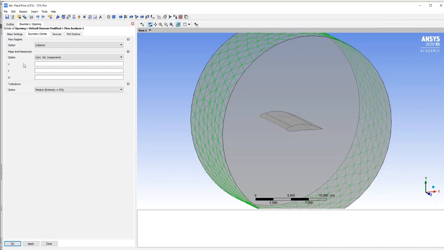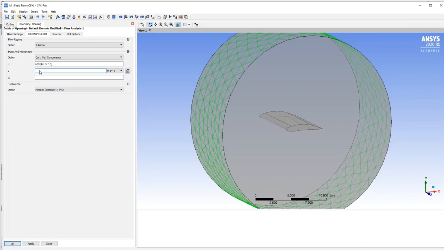It is the U velocity. So you go here, you type in 600 and not meters per second, take kilometers per hour. That's the right value for an airplane, for normal airplane. It will fly about 600 to 800 kilometers per hour.